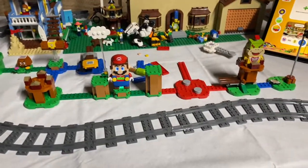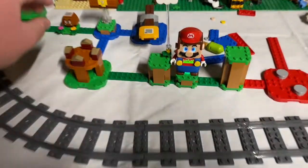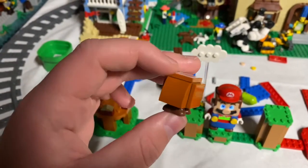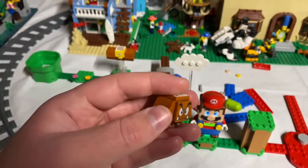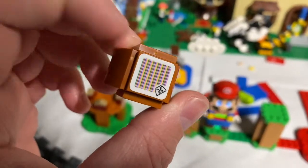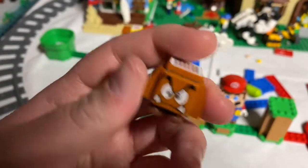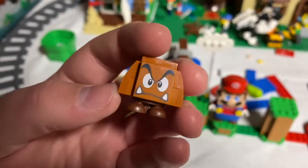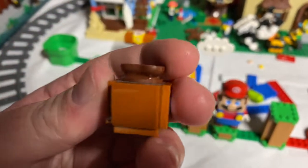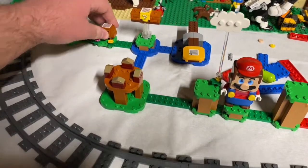Alrighty, guys, and here it is. So let's take a look at the characters first. It comes with Goomba, a normal Goomba. Sorry about the background noise, but I can't do much about it. It comes with his code on the front. It's a sticker, but it's applied at the factory, so you can't get it off. It comes with a printed tile Goomba and some brand new leg pieces. Pretty cool figure actually.